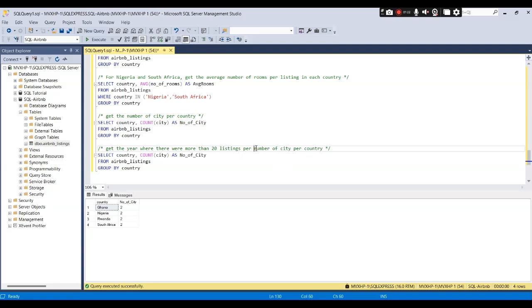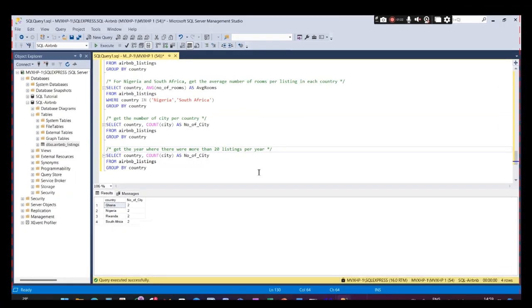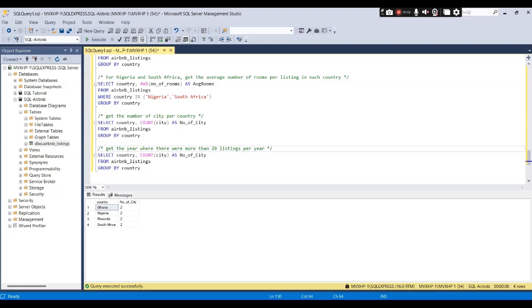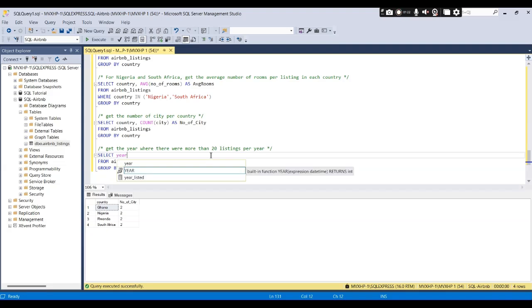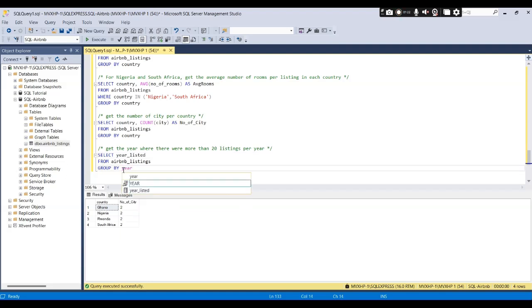So year listed, group by the same year listed, and then having count.